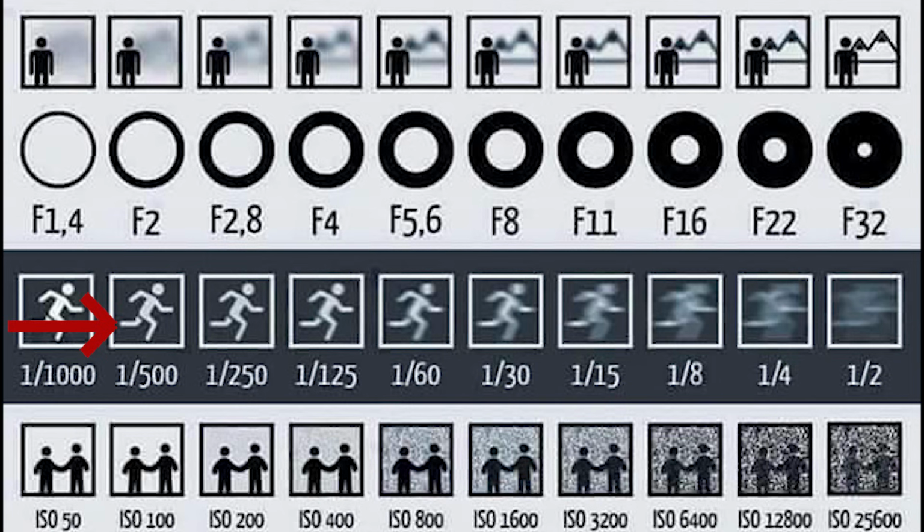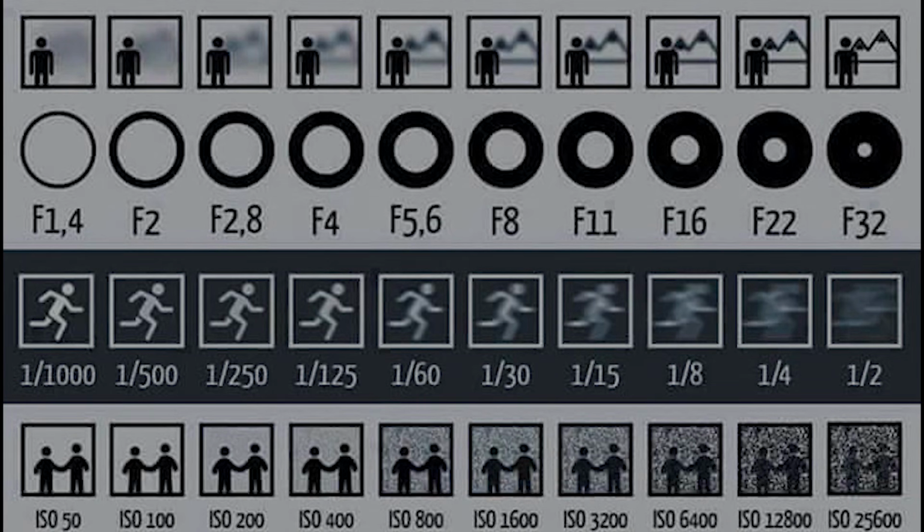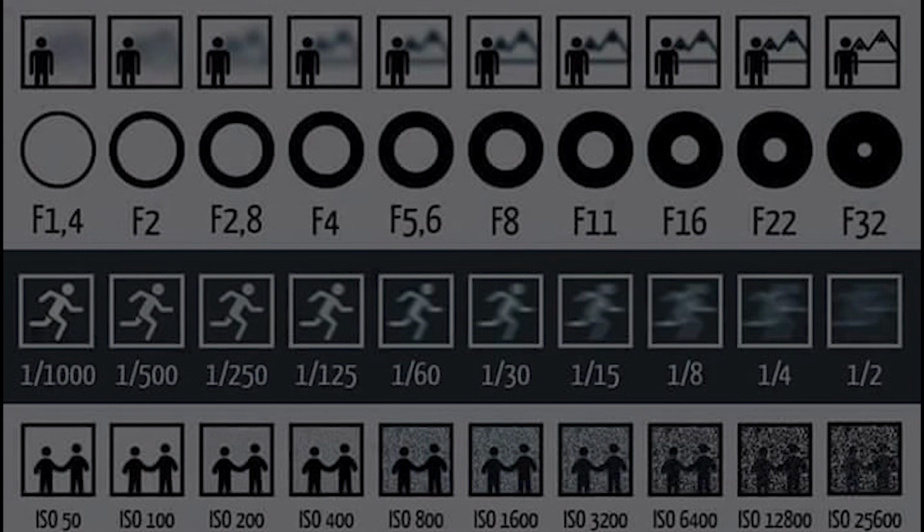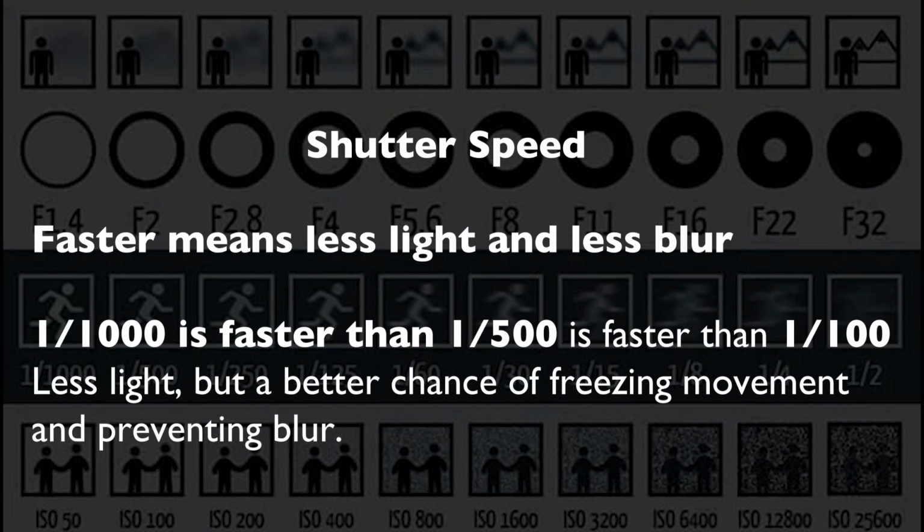Shutter speeds are usually in fractions of a second and are displayed as either 1/100 for 1/100th or 1/500th or 1/1,000th. Or you might only see the bottom number of that fraction. You might see it represented as 100 or 500, even though we're talking fractions. So the smaller the fraction, the faster the shutter speed. Faster shutter speeds let in less light, but they do a better job of freezing movement and motion, which gives you sharper photos.